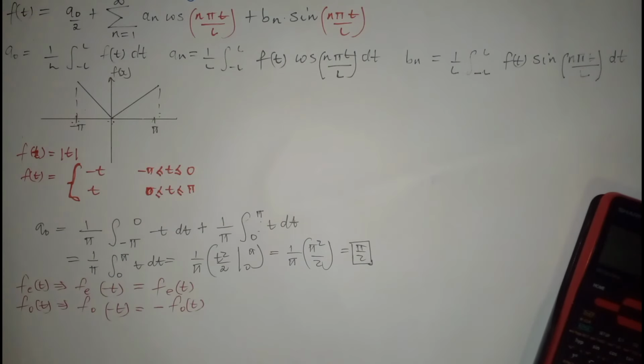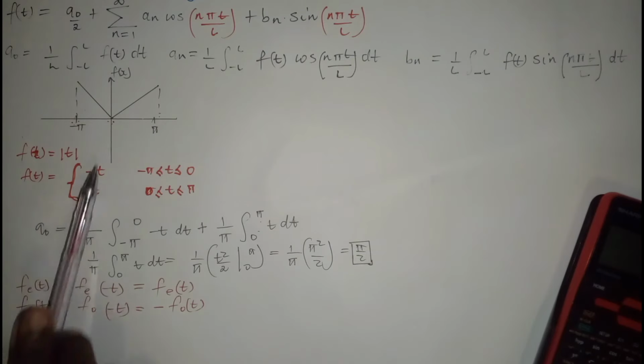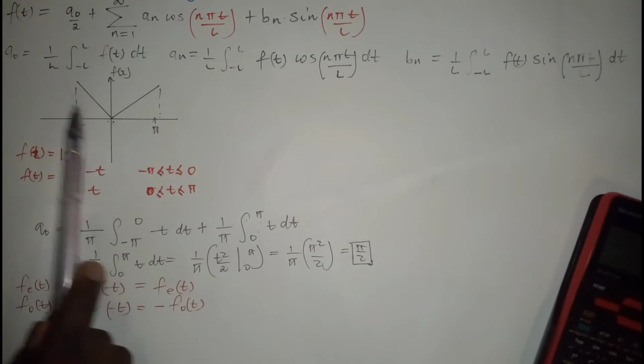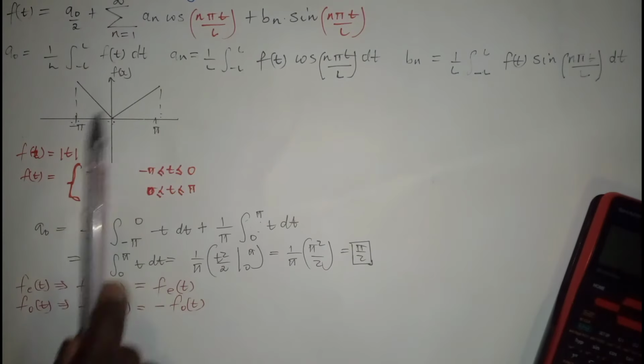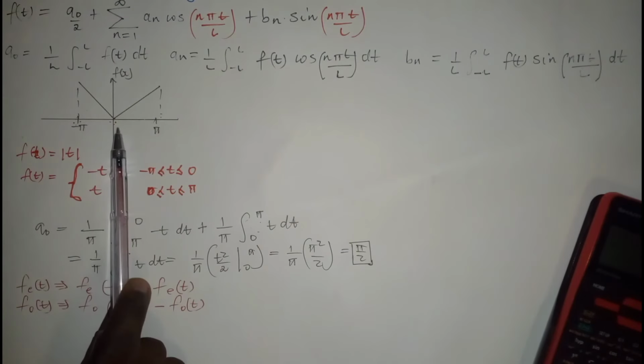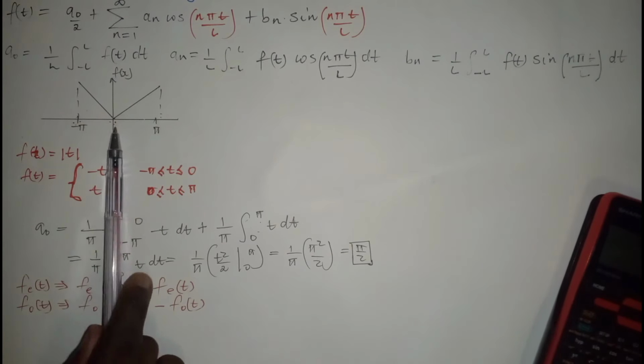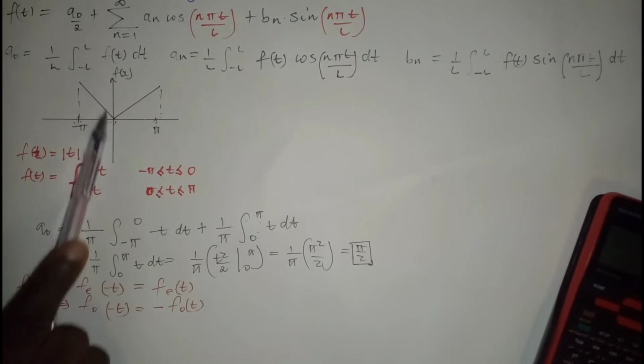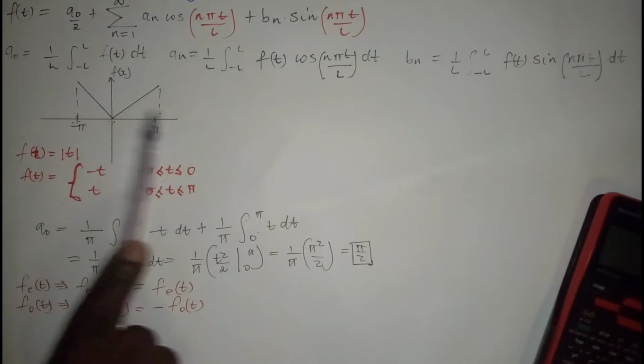Some people may say that a function is an even function if it is symmetrical along the y-axis. But some people may be confused about what it means to say it's symmetrical along the y-axis, so it's better to use this one. But as you can see, the portion here and the portion here are the same, so it's symmetrical along the y-axis. That's what it means. If this portion was also under this line, that would be symmetrical along the x-axis.